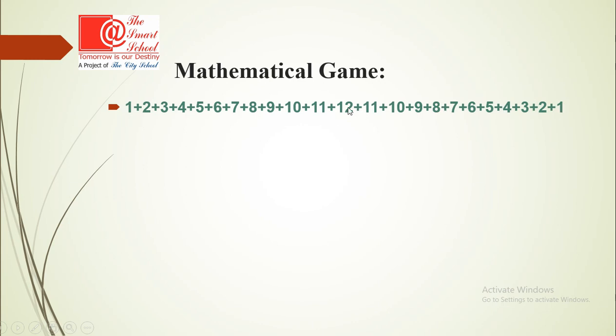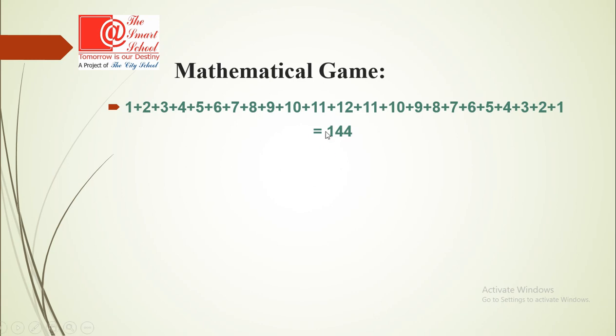So these are so many numbers. What could be the answer of this? Can you tell me in a few seconds? No, not possible. But I can tell you. Yes, and I will share a trick with you also. Just look at this center number, 12. If we make its square, this will be the sum of all these numbers. Isn't it surprising? We will check what is the answer. Yes, it is 144 because 12 multiplied by 12 is 144.